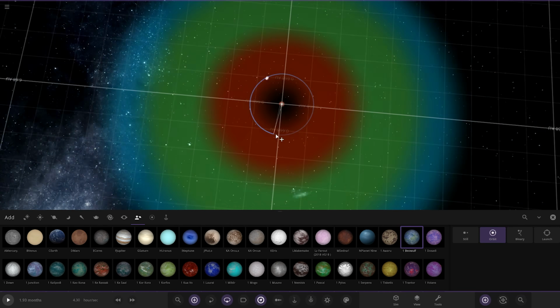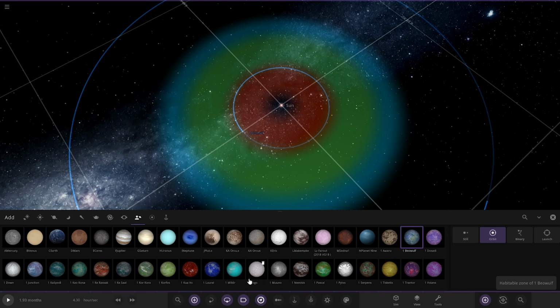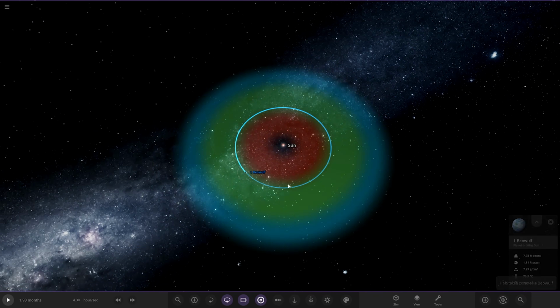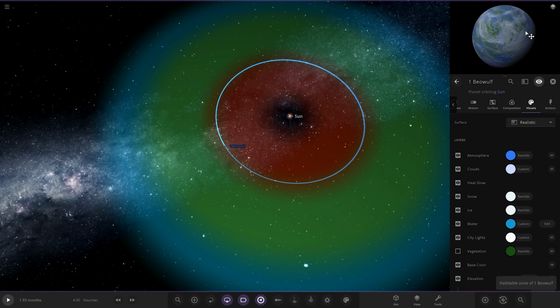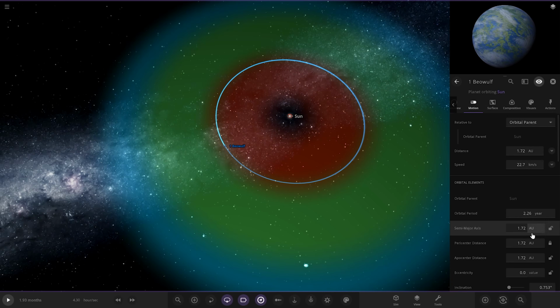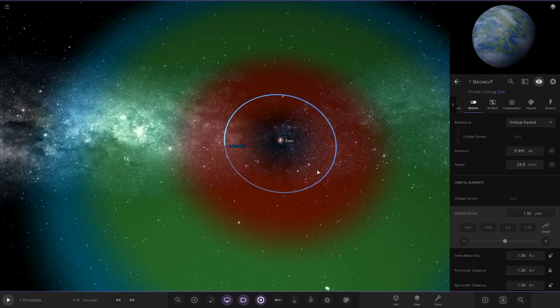So where are we? I want to see 1 AU. Hang on, why is that not showing? I think it's because I got labels off, isn't it? Yeah. Okay, so 1 AU. We'll quickly put it to 1 AU. So this is roughly an Earth-like world as well. So we'll stick with that. So we want 1 AU. Thank you. So 1 year orbit. Thank you very much. So orbital period 1 year.